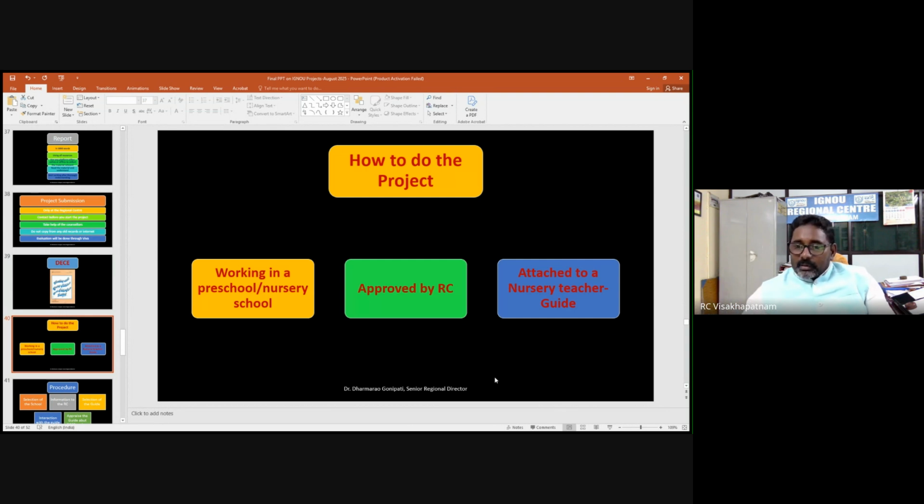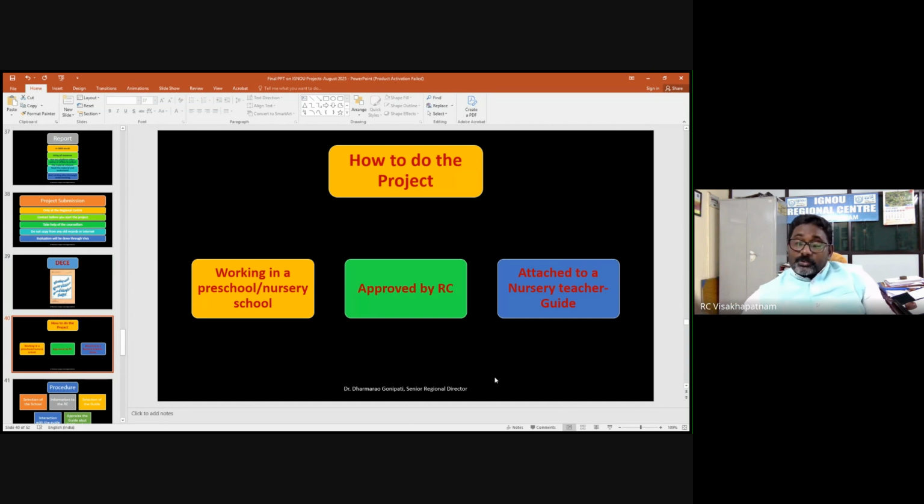You should also be given a teacher working in that school as a supervisor for you, because they will be your mentor. Under their mentorship, you have to work in their school. Let me say, if you have chosen a pre-primary school, there is a pre-primary teacher there. She will be mentoring you to complete your project in that classroom particularly. So before selection, please note down all these things, because you should have a proper mentor and a proper system there.